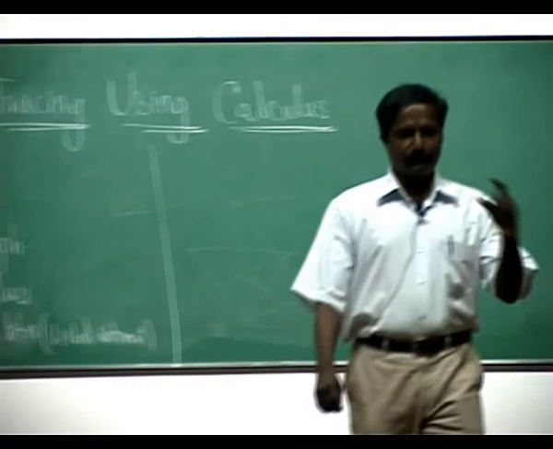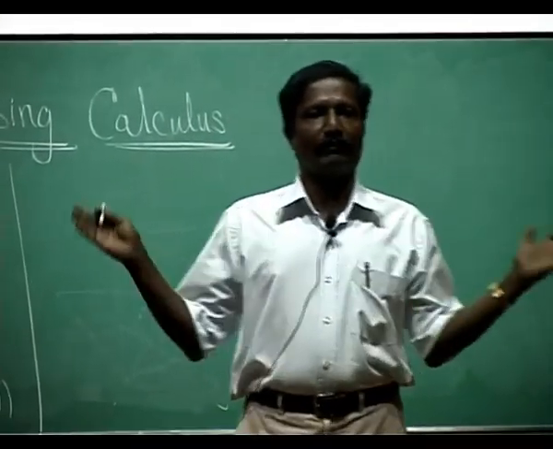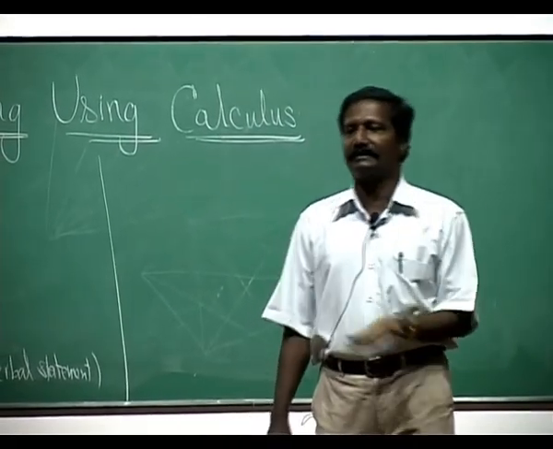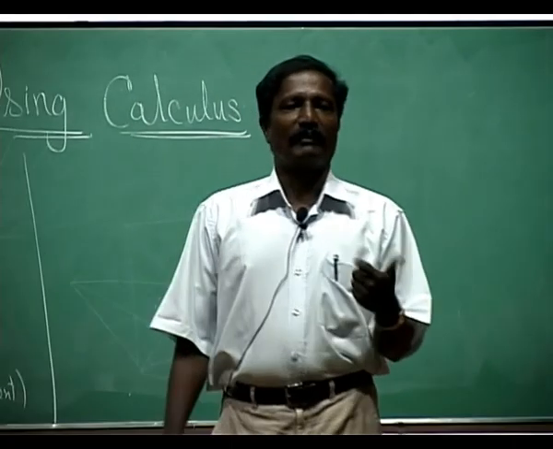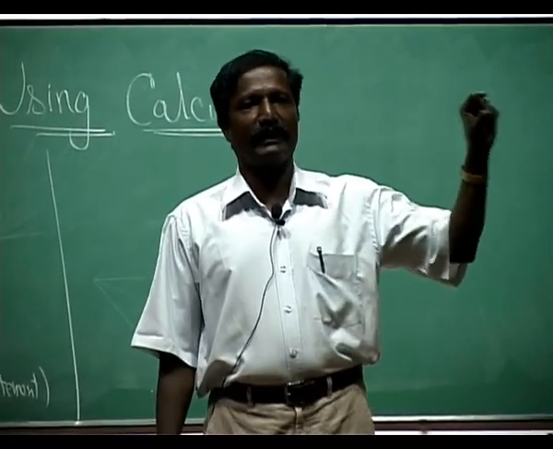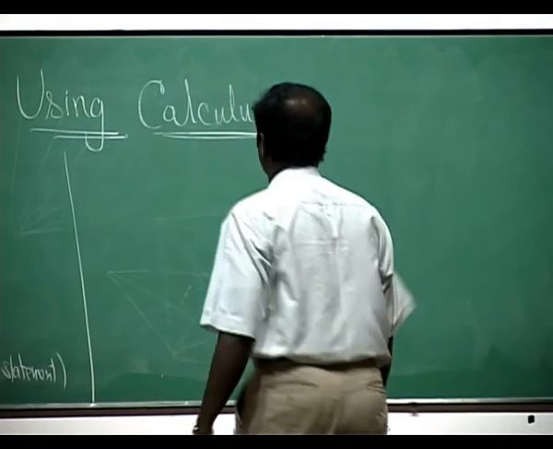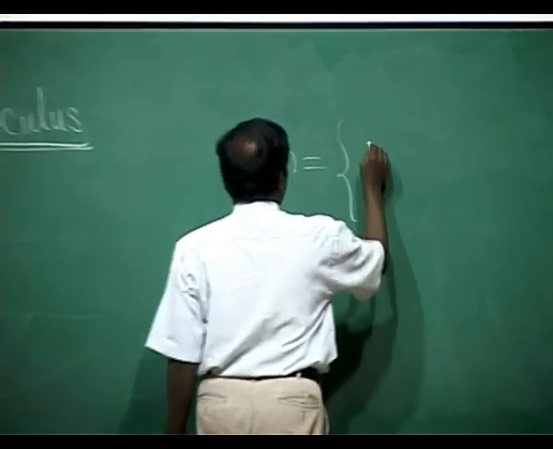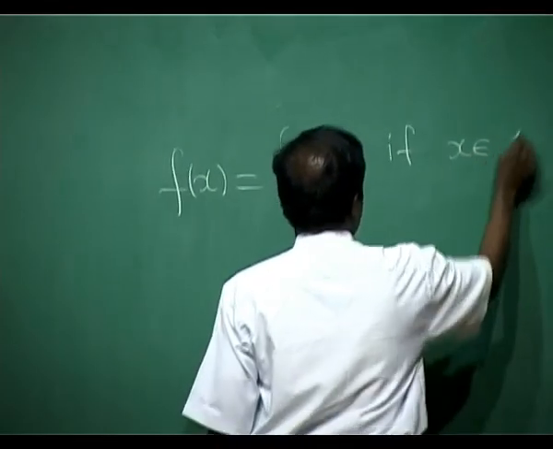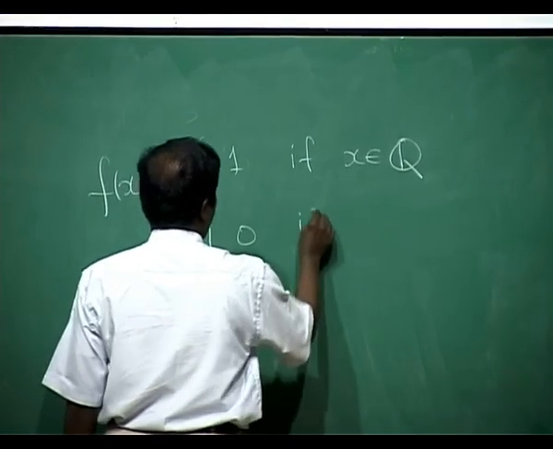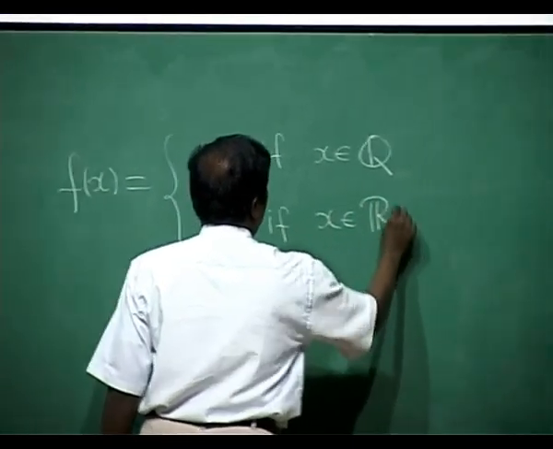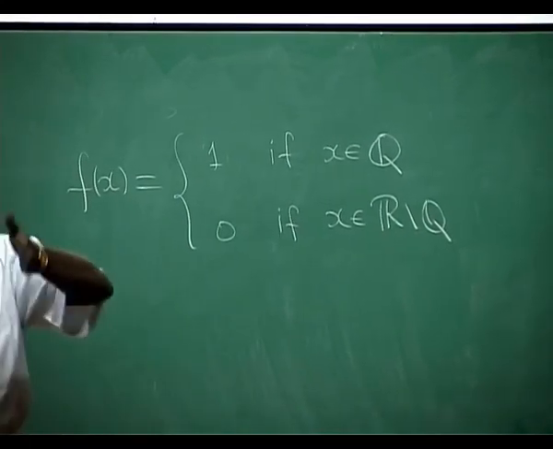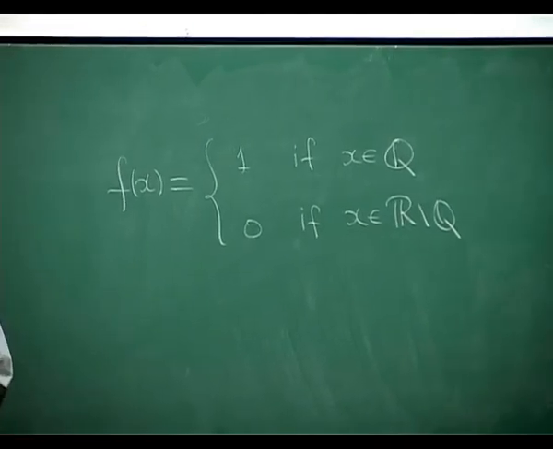In fact, even this function concept evolved over many times. During Euler and D'Alembert's time, there was a very heated discussion about what it means to be a function. Because in those days, a function meant it should be given by a formula. For example, something like this was not a function: x equal to 1 if x belongs to rational numbers, 0 if x is in R minus Q. This is the set of all real numbers, this is rational numbers. If it is given in segments, that was called a graph rather than a function.